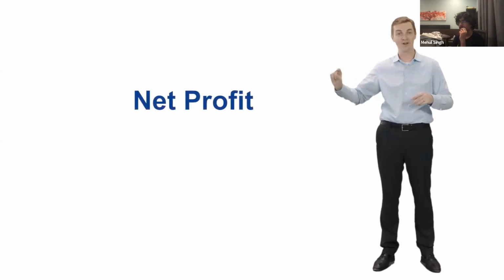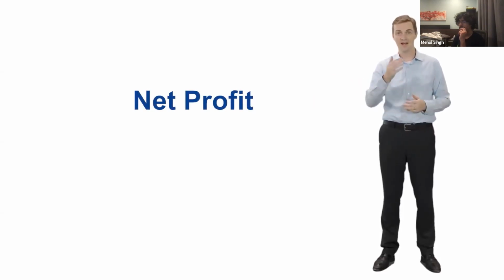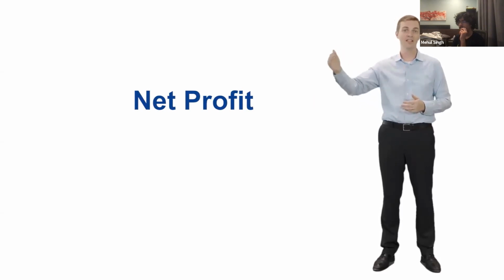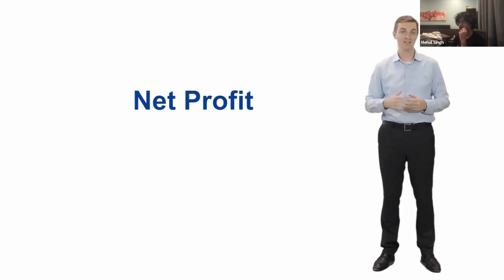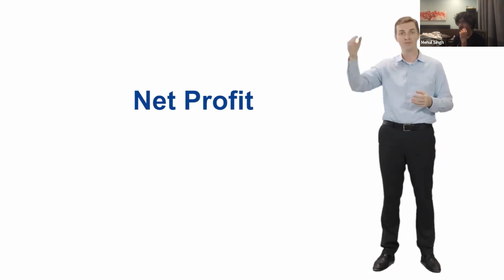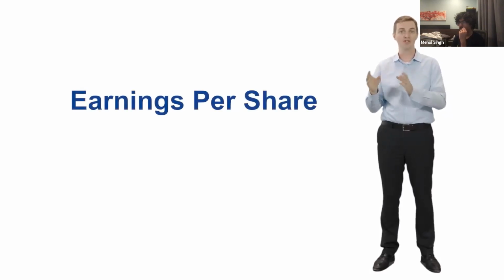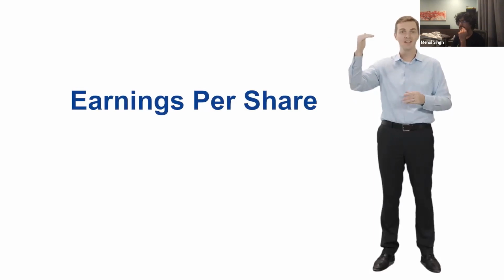And then finally, after all of our expenses, we're left with net profit. And these are our earnings, these are our profits, which we've talked about. And ideally, stocks follow earnings, and we want to invest in companies that have growing profits. This may be through growing revenues, but it also may be through growing profit margins. And below that, we look at earnings per share. So if you take the profit divided by the shares outstanding, then we're left with earnings per share.